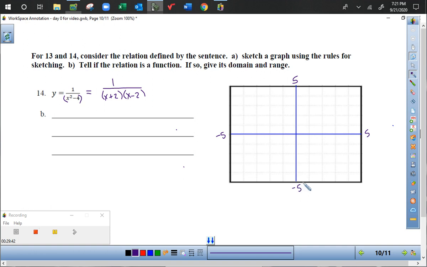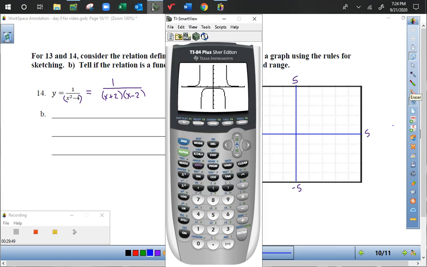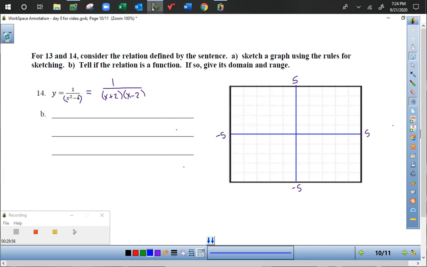With our asymptotes, we're going to dash them. Okay, so it was at 2 and -2 we decided. So a dashed line at both of those. And what we're going to do with these is make sure we label them. So vertical asymptotes, x equals, so we got x equals 2, and then we got x equals -2.